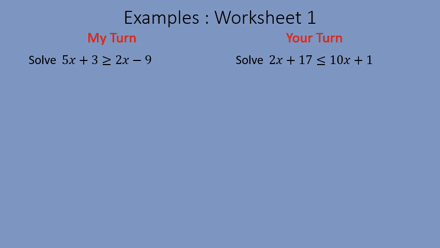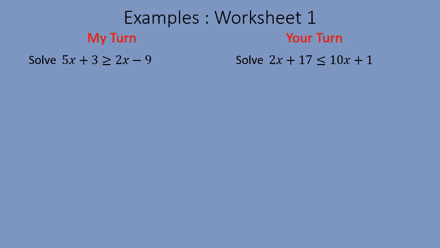Okay, so our first set of questions that we're going to have a go at. You can see here I've got x's on both sides. So we want to avoid dividing by or multiplying by a negative number, because like we saw last time, when you multiply or divide by a negative number, you need to flip the symbol. It doesn't matter if you do, but it's easier not to. So the rule we always want to follow is to move the smaller number of x.